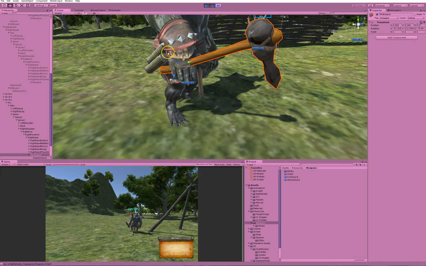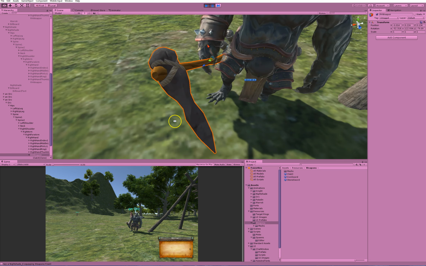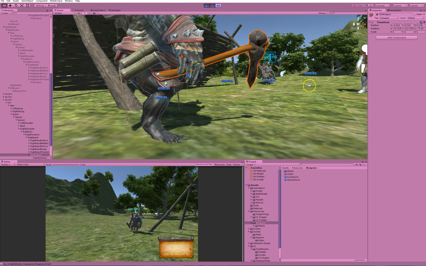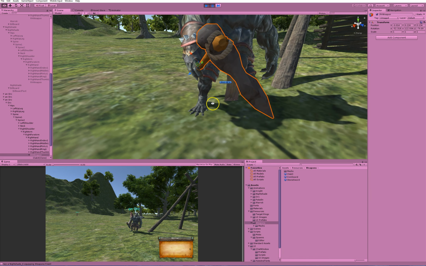That looks like he's going right through his hand. It looks like he's going through his leg too.